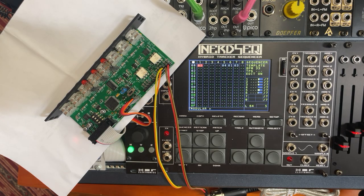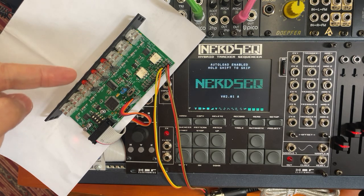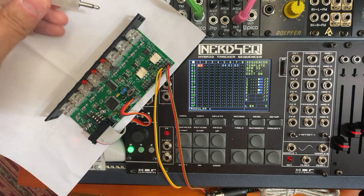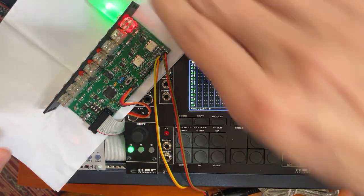Now that the module is configured, what we need to do is reboot it to make sure that it actually loads in that configuration automatically at startup, and then it actually processes the inputs and sends them via I2C. So we're going to cycle power on the rack, and now the module is actually booting up here and is done doing that, so that's great. While the NerdSeq is starting up, I'll go ahead and attach a clock signal, you can see it flashing here, to an input. And look at that.